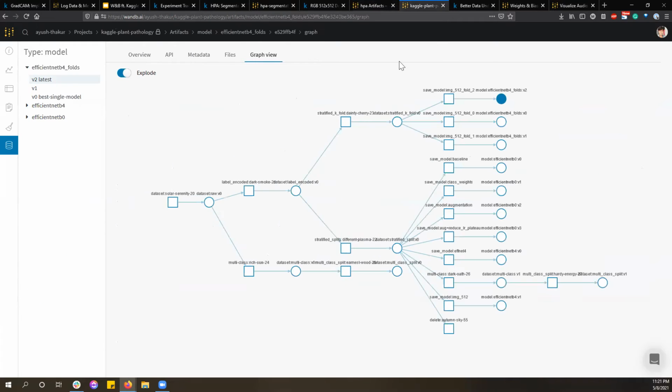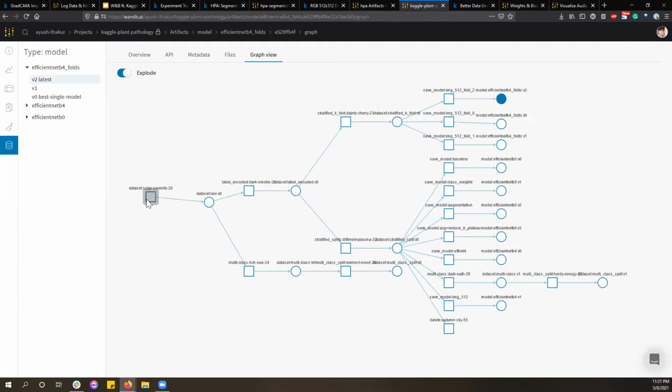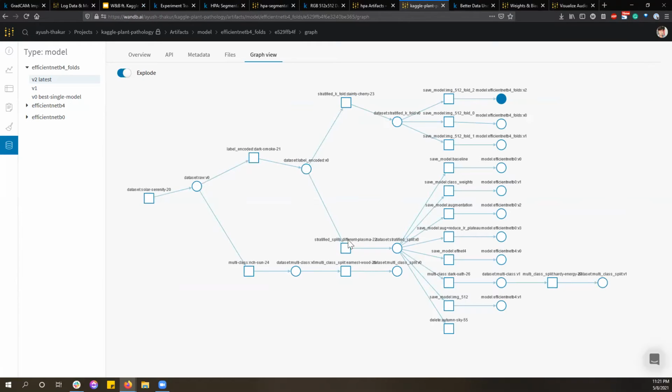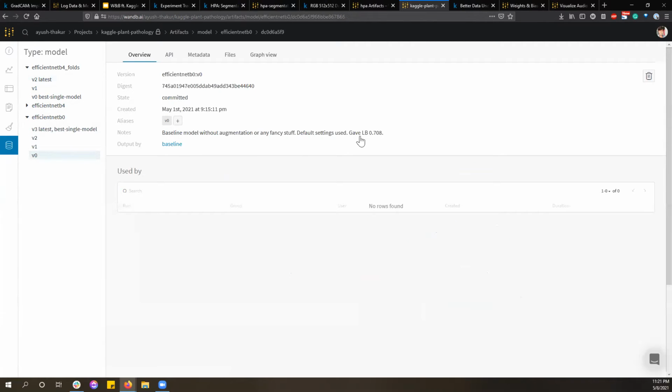And this is another artifact that I want to show, because here I have saved a lot of models. Again, some files, some raw data, some splits, like stratified splits, some random splits, some models. Even here I have maintained that I started with V0 for EfficientNet B0, and in the overview I wrote a note that it gave me an LB score of 0.809.